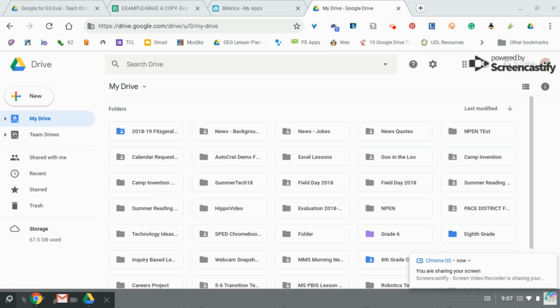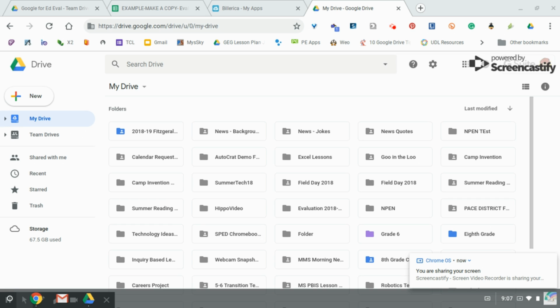Your form is going to be emailed to you from the bees@billerica12.com email address if you haven't already received one. Your form is also made up in something called Google Sheets. Google Sheets is a spreadsheet, which is pretty much the same thing as Microsoft Excel with a little bit of differences. This will be the central location where you list each of your pieces of evidence along with the title, date of submission, description, and standard/goal number. This will keep your evidence organized in one list for both you and your evaluator to view.